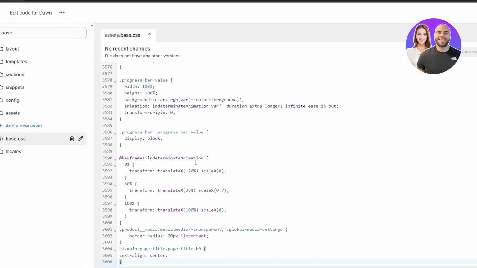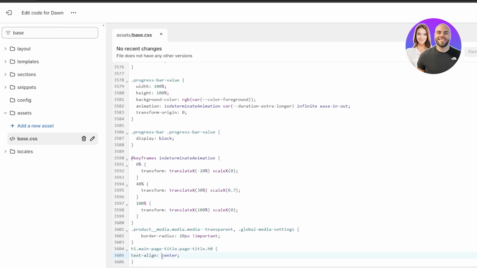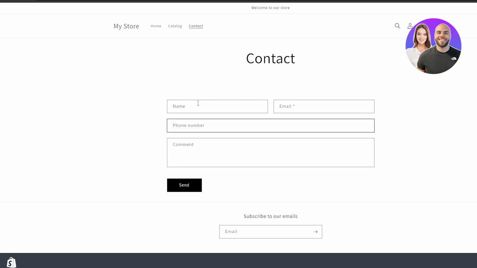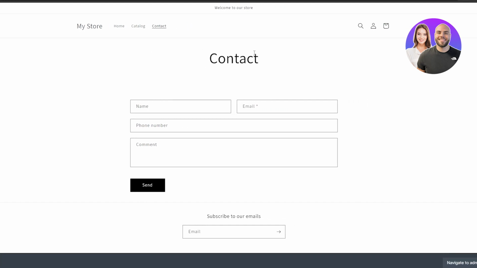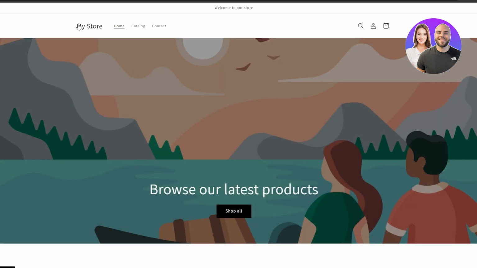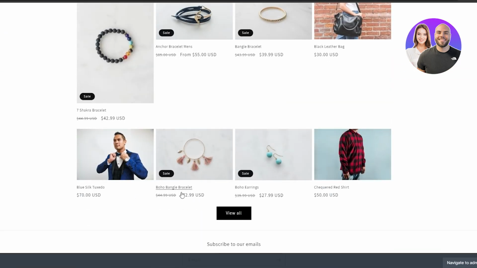Right here, at text alignment, you could change it to left side or right side. Just type in left, right, or center, and it will change the position of the title. Also, if you wanted to change the position of your product titles right here, like this one, and change it to the center, you can do that as well.